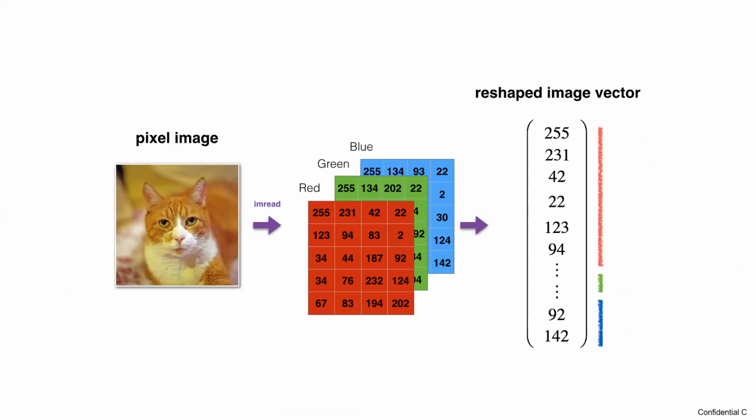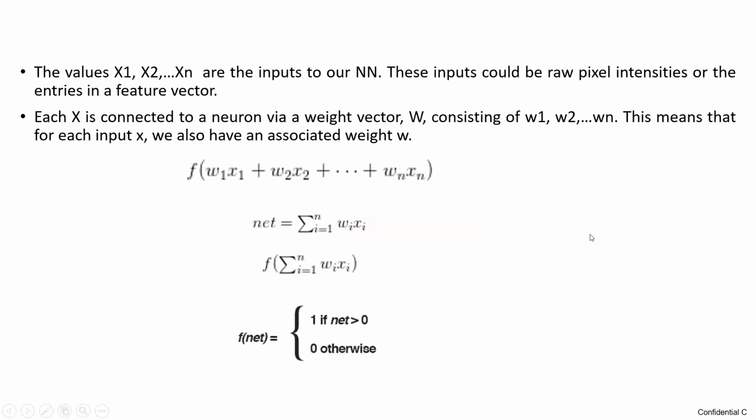So quickly I'll just walk through. Here I have an input image with n number of pixels. Each pixel will be reshaped into a 1D vector which is passed on to the neural network. As I mentioned, there are two vectors: one is the x vector and the other is the w vector. You take a dot product between the x and w vectors, sum up, and pass it on to an activation. This is a simple activation function with output 1 or 0. If it is greater than 0, then I'll call it 1, or else it is 0.